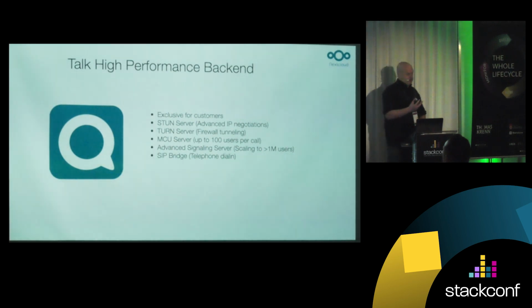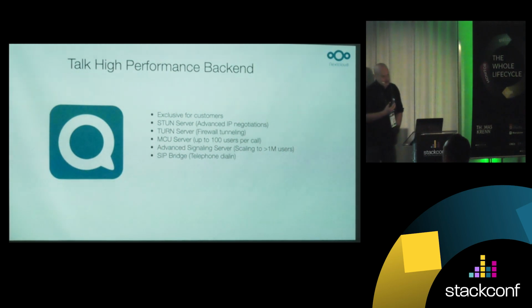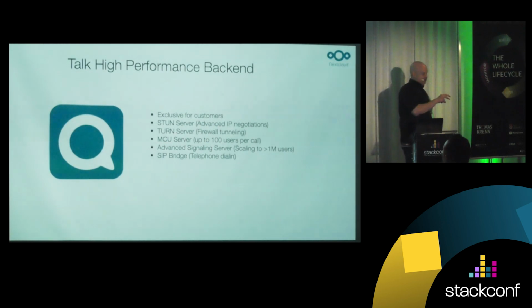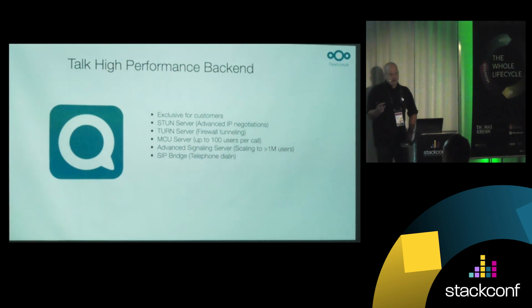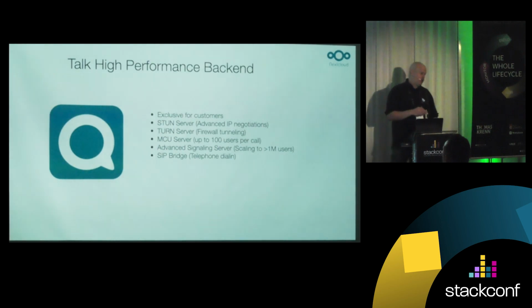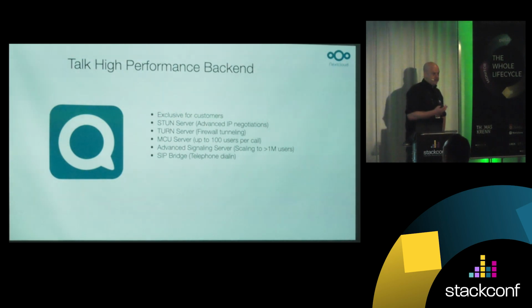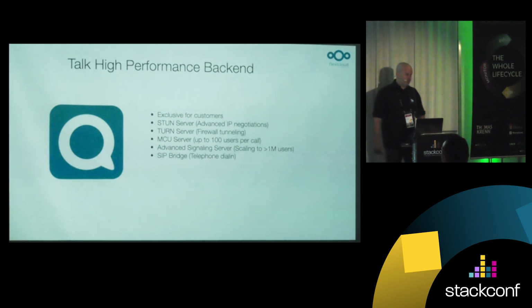Because by default, Nextcloud Talk does the video calls peer-to-peer. So every video stream is sent from every participant to the client of another participant, which is great, requires no configuration, very secure. But of course, the number of connections grows exponentially with the number of participants. Right? So realistically, you cannot really have a video call with more than 5 people. But with this component, it goes through a central instance, which does the signaling, and it scales a lot better. So you can have calls with lots of people. We had calls with 1,000 people, that's not a problem.